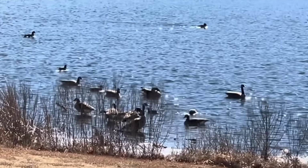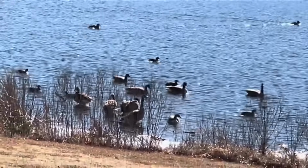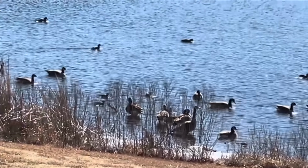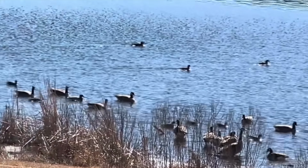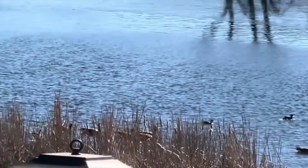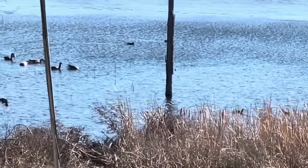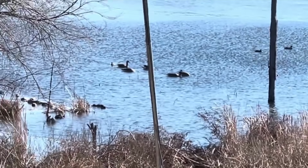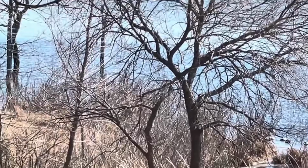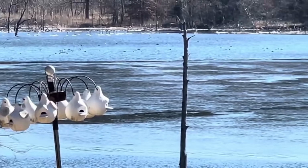But there's a big bunch of geese just come swimming by with ducks also. You can see some of them getting out there, standing up in the shallow water. One of them are standing on a log. The ducks, there's several of them standing on that log, but you can see that's a pretty good bunch of geese, and they just keep coming. As we look on down that way, there's more geese, bottoms up, and they just keep coming. And they're on up that, we can't see up by the shoreline, but they go on up there. But we look at that big chunk of ice in the middle of the lake.